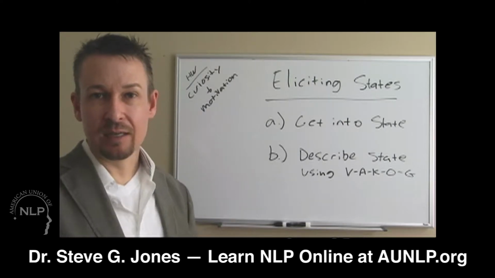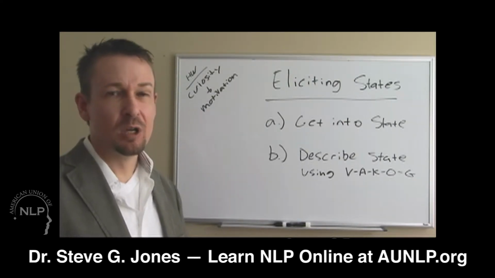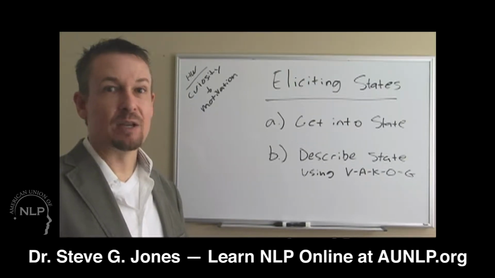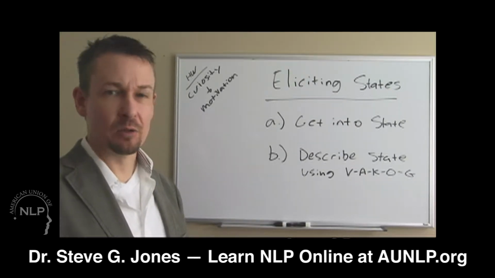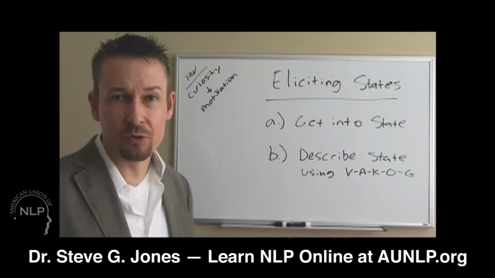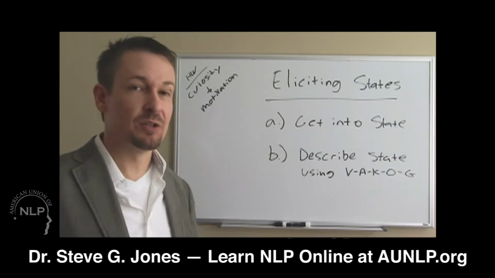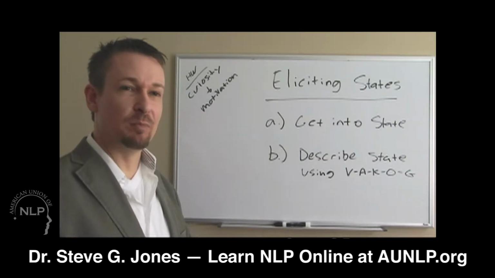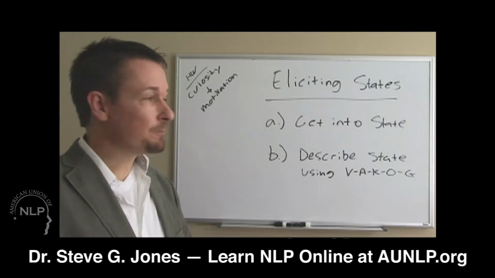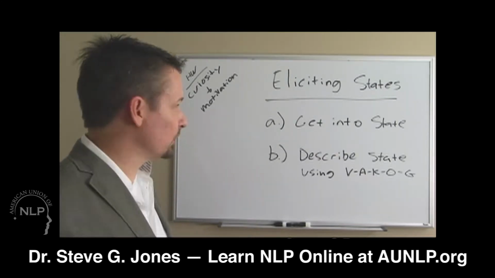The olfactory and gustatory senses can be a little challenging to use, and sometimes when you go out of your way to describe things by smell or taste, it sounds a little odd because you're describing things that aren't normally described in those ways. So that's why we generally say VAK, because those are the big ones that most people relate to heavily. However, the O and the G, whenever you can put them in, go ahead and put them in.